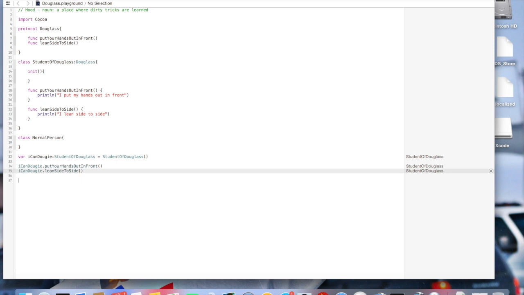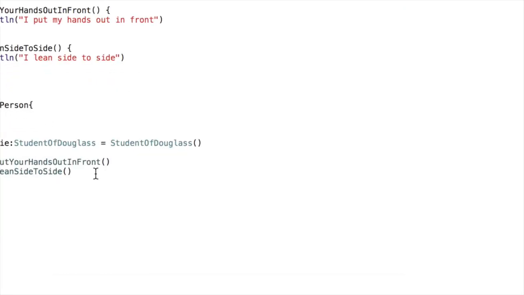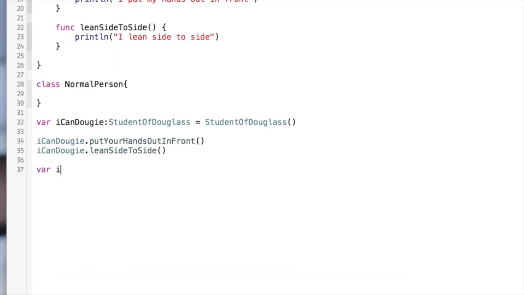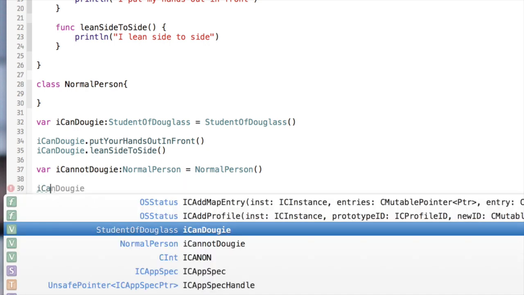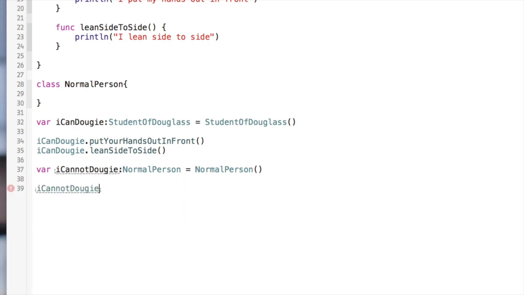At this point, what we want to do is differentiate between someone who can Dougie and someone who cannot Dougie. So we're going to create another instance of a class, and we're going to call this person I cannot Dougie. And this is a normal person, so we're going to use our normal person constructor function. If we try to call the functions typically associated with Dougieing, such as putting one's hands out in front or leaning side to side, you'll notice that we can't actually do that.